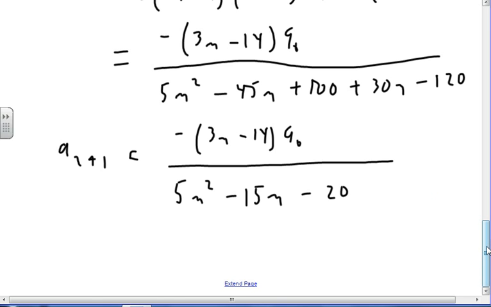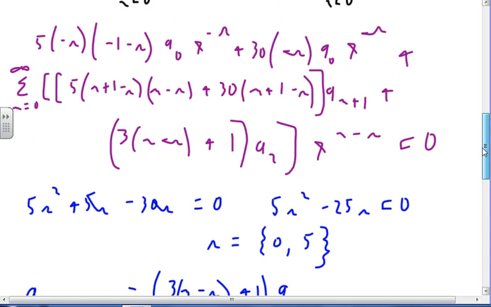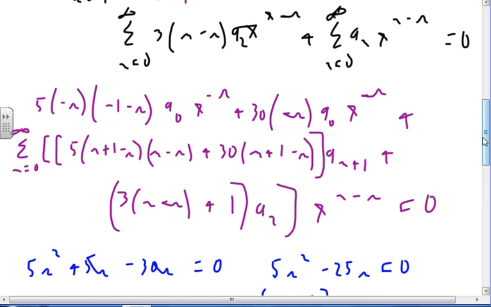Okay. Now we're going to go back and look at this top guy. Now it's problem number 5. So I need 2 terms an. How come I only have 1 term an? Oh, there's the other guy right here. So 3n minus r plus 1 an. Okay, so that's what I did.